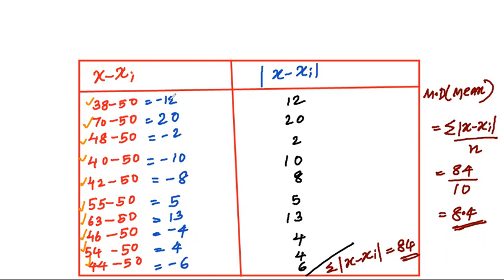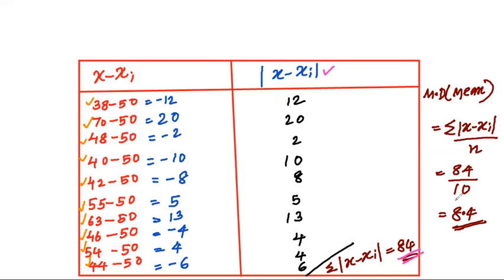So after subtracting, you are getting the values, right? Which is the value of xi minus x bar. After getting those xi minus x bar, you go for its modulus. We have to find modulus of xi minus x bar. Whatever you are getting, convert everything into its positive values. That is modulus of xi minus x bar. After getting the modulus of all the observations like this, you go for its addition, add all of them. That is denoted by sigma mod xi minus x bar.